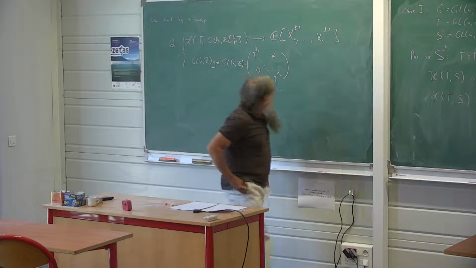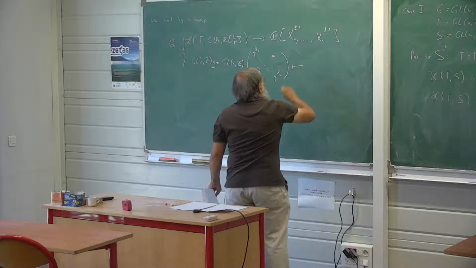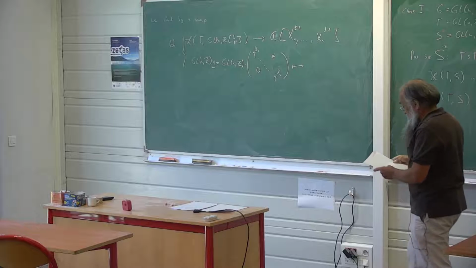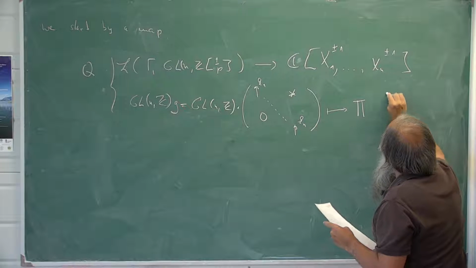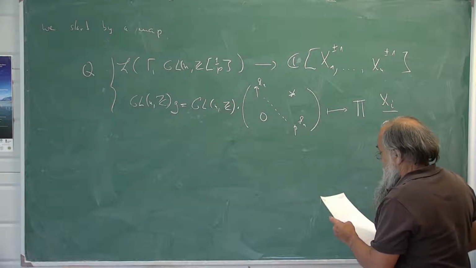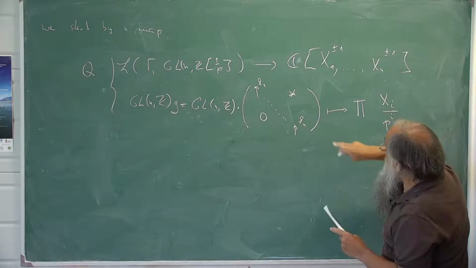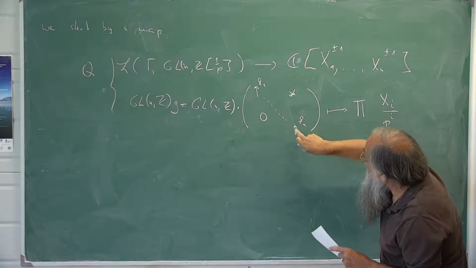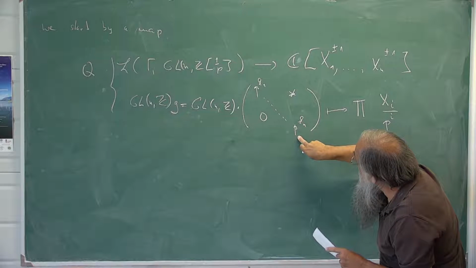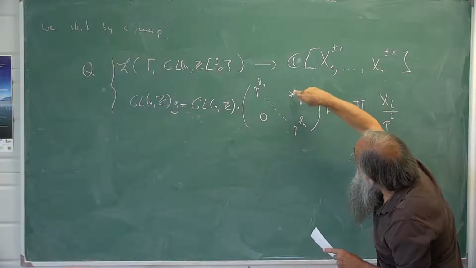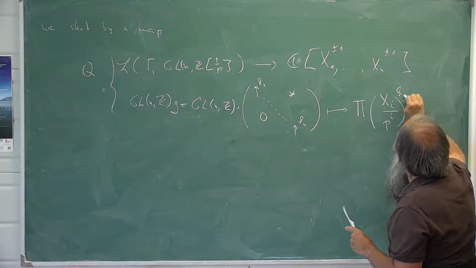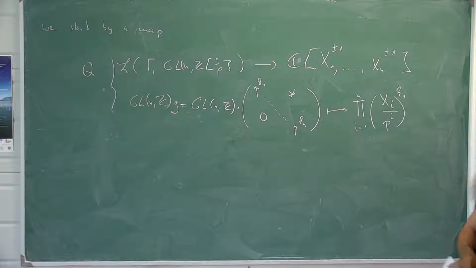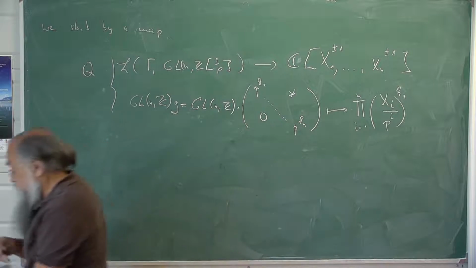the more left representatives you will have. Yeah? So this is just the motivation for what is going on here, but you have to accept that I can define whatever I want. I take x_i divided by p to the i, so I put higher weights on the things which are lower on the diagonal, because there are more left cosets to be taken into consideration. And then I can do this, certainly.